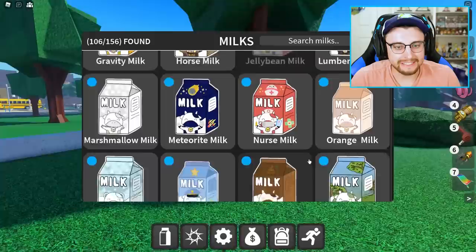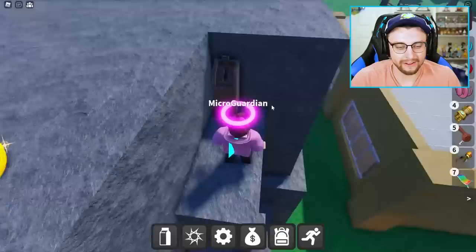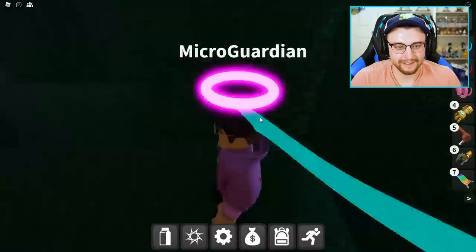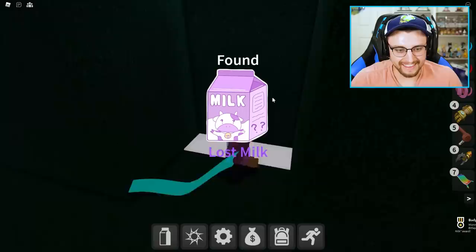So we got all of them! We did, but we gotta still go get the other milk. Before — between last episode, we found a milk. So we gotta climb this rock formation. We found this between videos when we were just running around doing nothing. I think this is the lost milk, right? And there's a maze. I'm gonna stick to the left side of the wall. I found it! Lost milk!